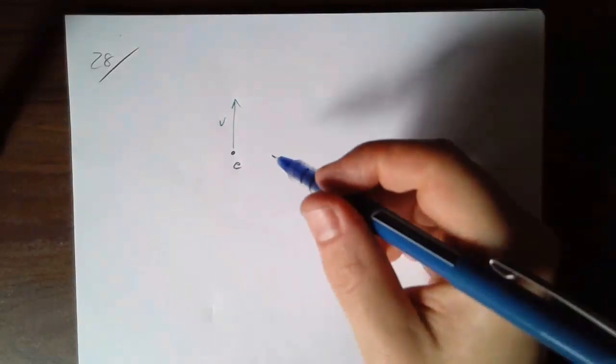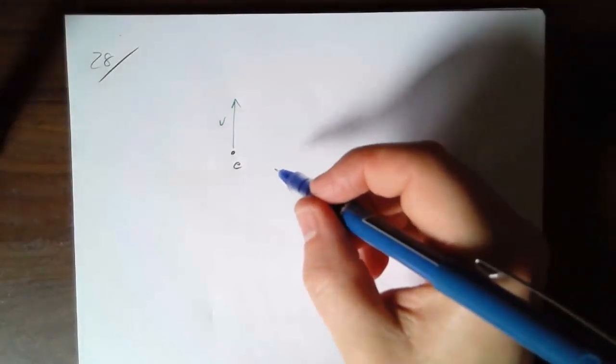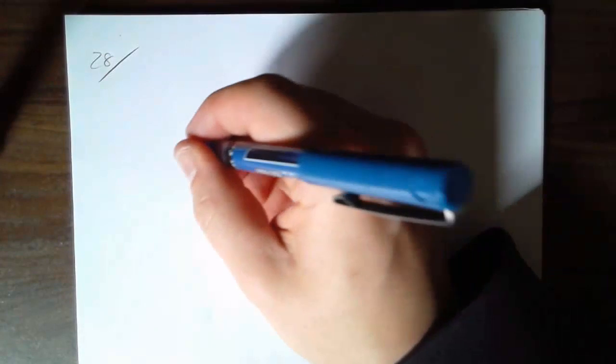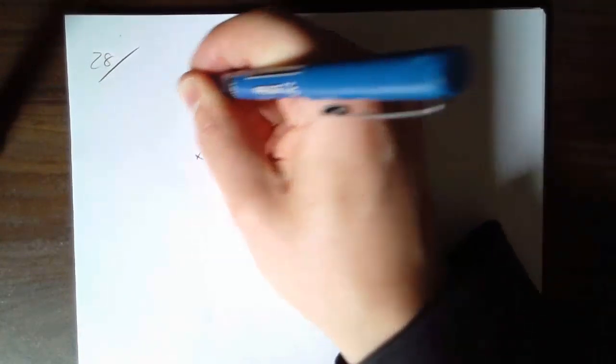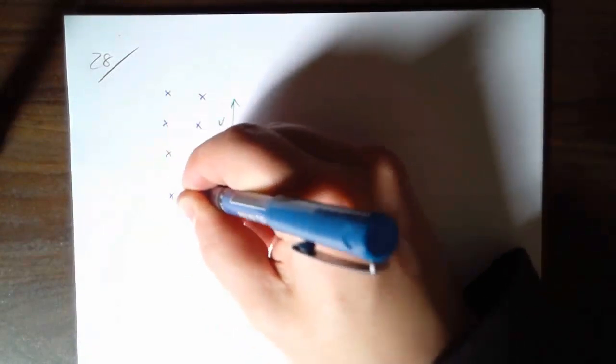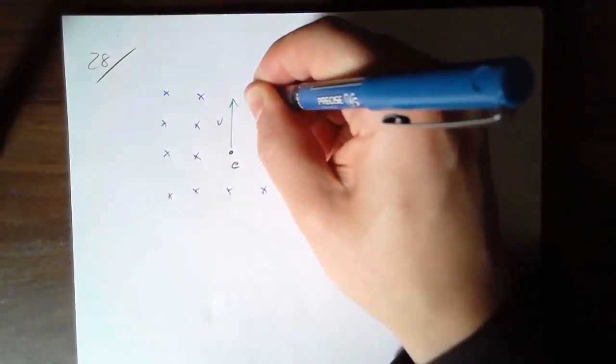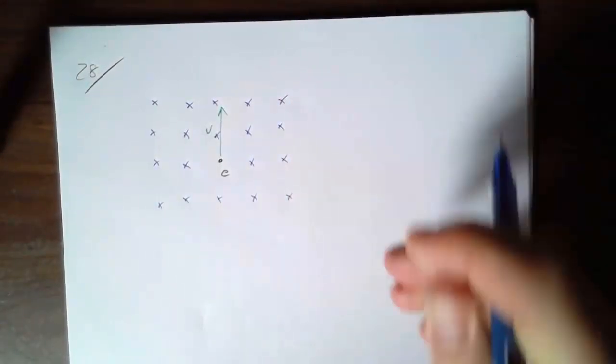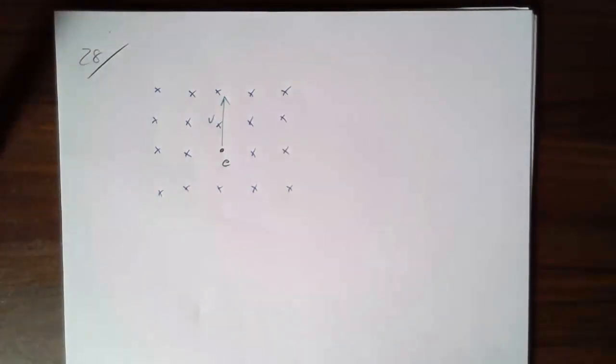Now, suppose there was a magnetic field, and let's just say the magnetic field points into the page. So it's sort of like this. Remember that is the symbol we're going to use for magnetic fields pointing into the page. Now I don't know what caused it. Some astrophysical process creates these magnetic fields. Probably some kind of current out there in space. Some violent process of magnificent scale that we can't possibly fathom, right?